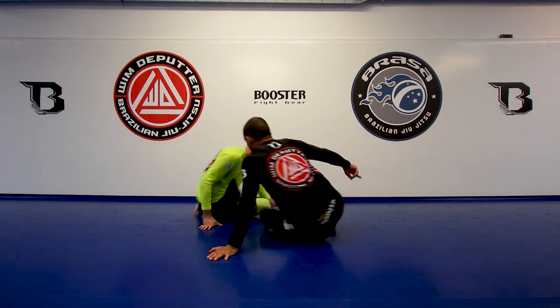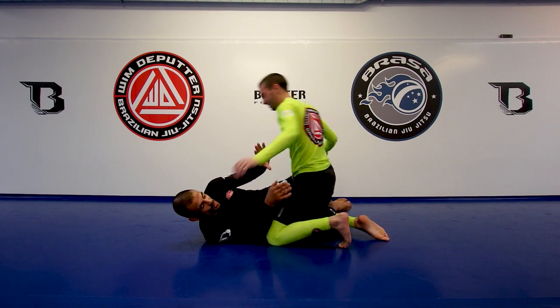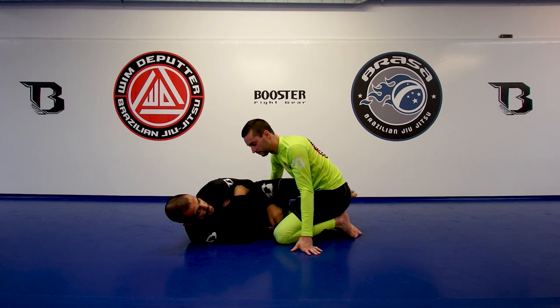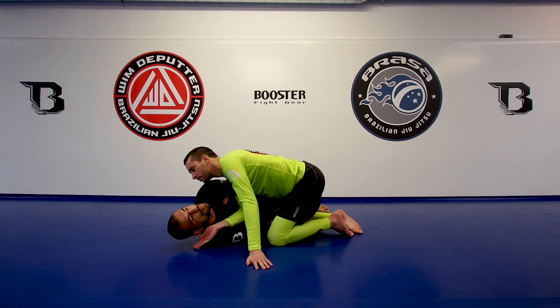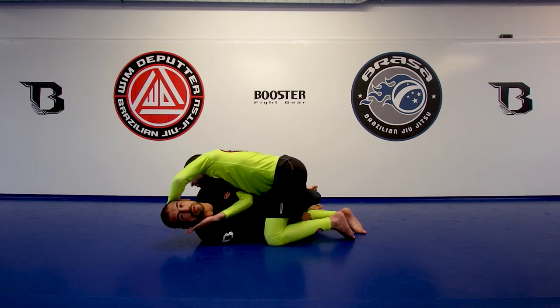You can go on this side of it, please. Atif is a very good Darce, so he's actually a very good person to train those things with. So first of all, I've rotated a bit more over here. First of all, if I keep maximum distance with my knee shield, he can never get there. But let's assume I was going to go to the same position. Look, here again, look. Try to go underneath, please, Atif. See, what I have to do is just a baby bridge. See, go for it. See, if I lean away, try to go for the Darce, please. Yeah. He cannot really do it, see?